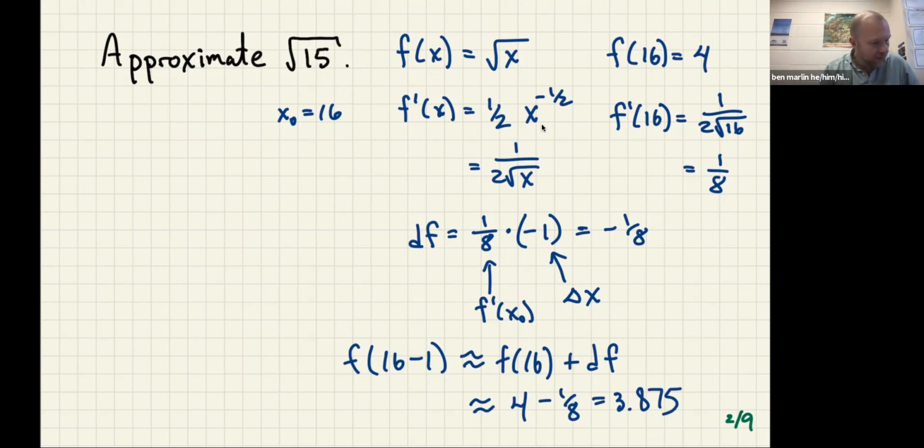Now I am going to grab a calculator, and when I use a calculator to approximate it, I get 3.872983346. So there are a lot more digits to it, but it agreed up until the second digit. The third digit was where it started to go awry. Back in the day when people didn't carry calculators around, believe it or not, this was how you would approximate a square root, just by going through this kind of procedure. So that's what's going on with this.